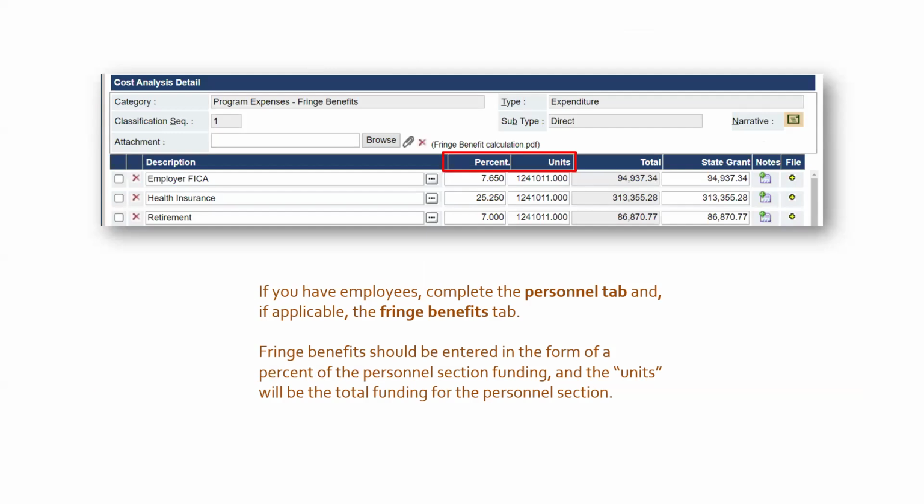I'm on fringe benefits here. This is our preferred way for entering fringe benefits. I know for some systems, you just have consolidated benefits, and that is an option if you want to, but we do prefer that it is a percent of the overall total for your personnel tab.